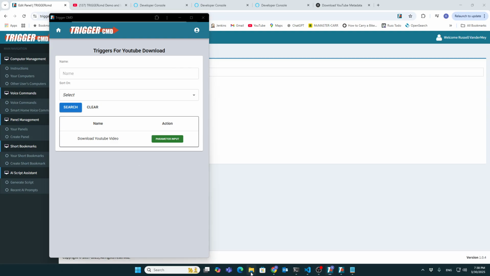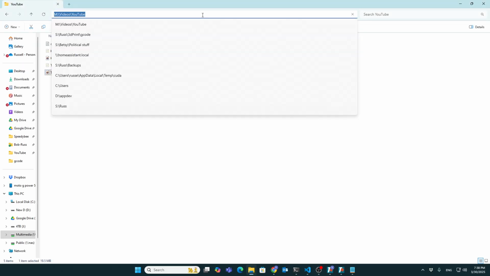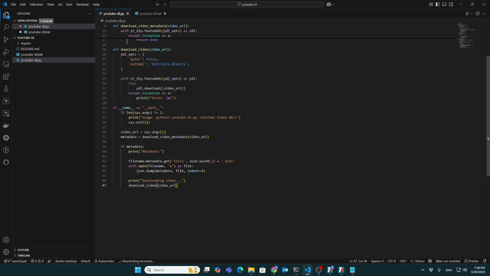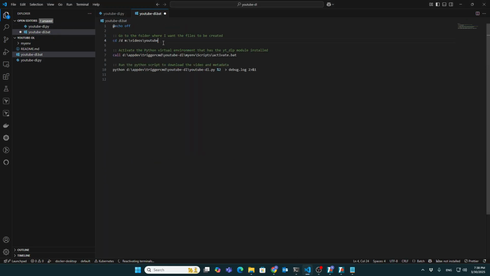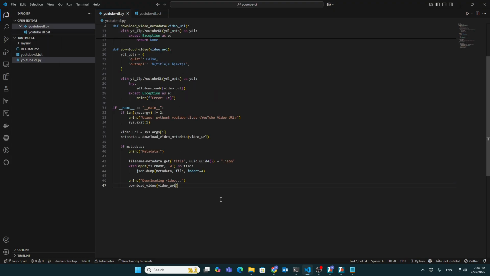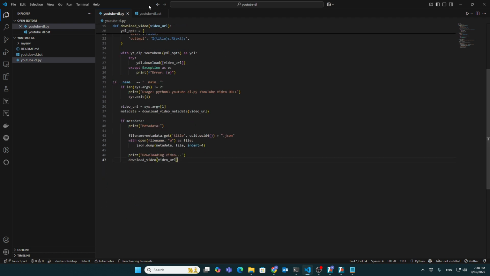I've got it set to this folder, but you set your folder in the batch file right here, where you CD to the specific folder. I tested the script on Linux too. It works there too, and so it should work fine on Mac. But you might need slight tweaks if you're going to use it with TRIGGERcmd.